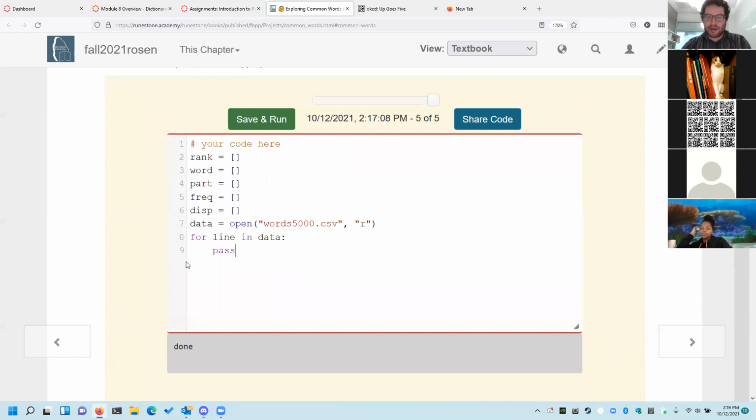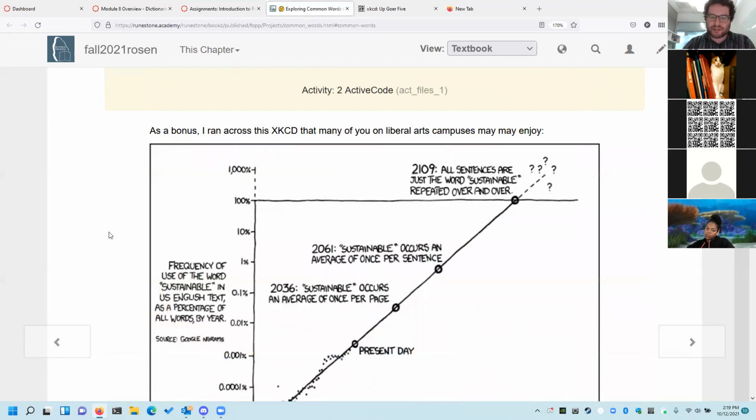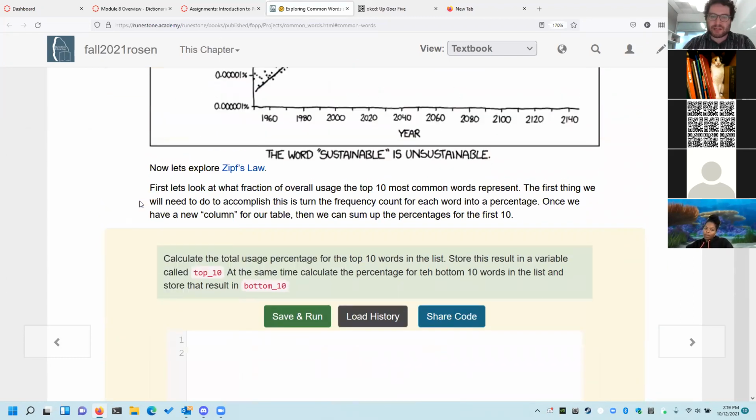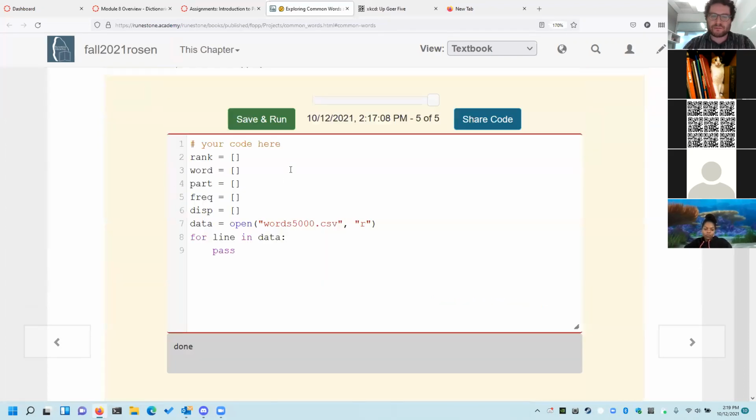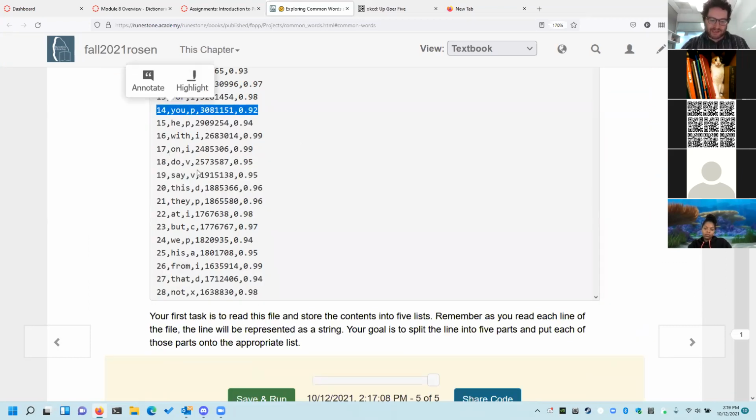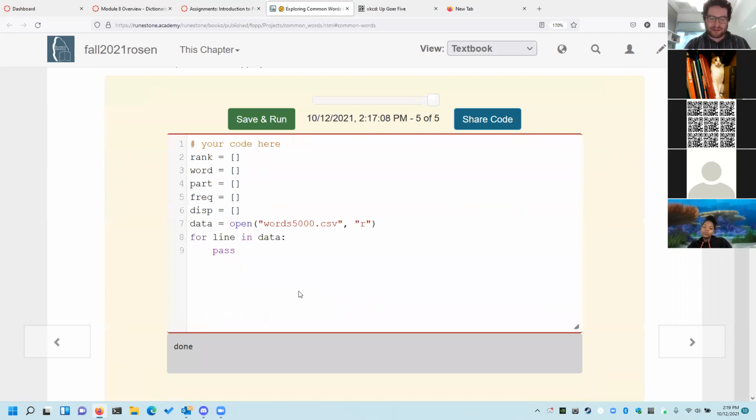Before I give it to you to work on for just a second, let's think, okay, if I read this line by line, I'm going to get something like this, right? Where I've got a number and this. Now, fortunately, they're all separated by commas, right? So how many of you remember the split method?